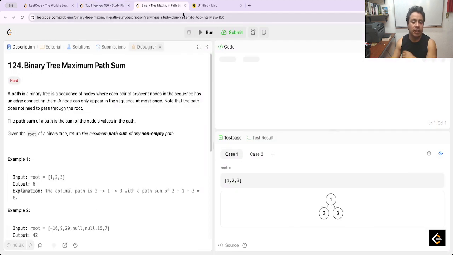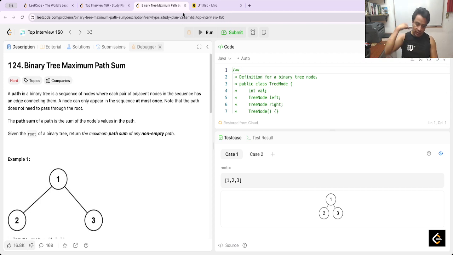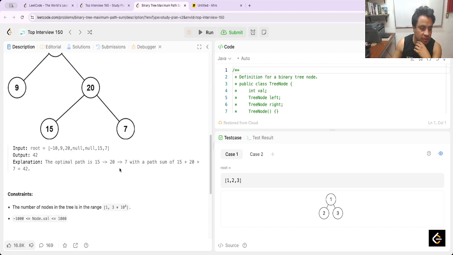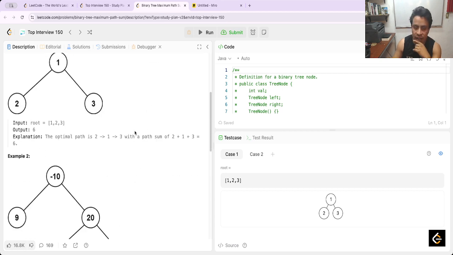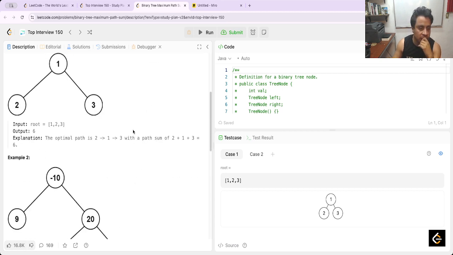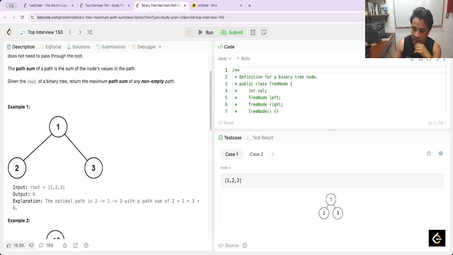Okay, let me try with this. What is the acceptance rate of this? Oh my god, when it's less than 50 percent it's hard.